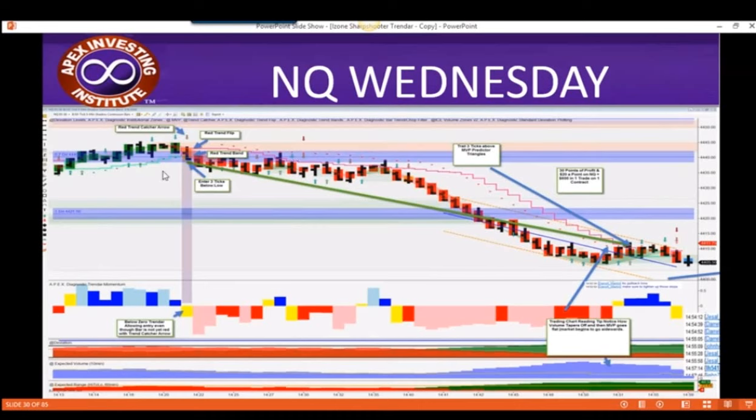Because if you've traded iZone Sharpshooter, you've seen a good number of trades where we're bouncing off that iZone. Everything lines up red. We got the trend catcher arrow red, but I still got an orange bar. It's not showing me fully out of chop yet, so it keeps me out of that trade. Well, if this is below 0 to go short, you can still take it. So it's either or. Either the bar color has to line up, or this has to be under 0, or both. And that's the newest addition that gives us a ton more entries.